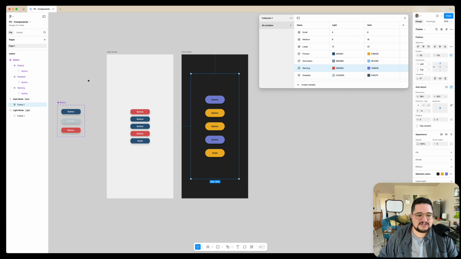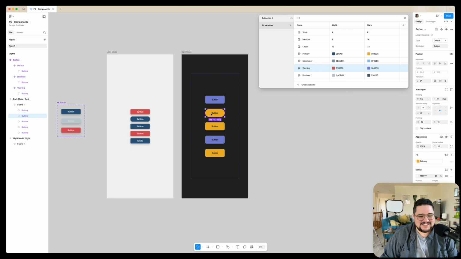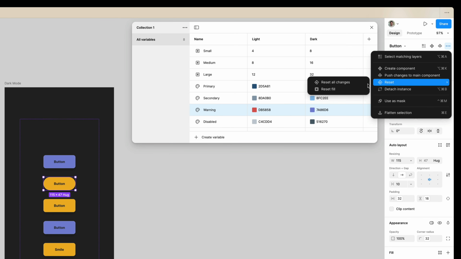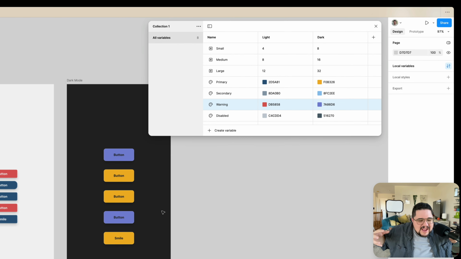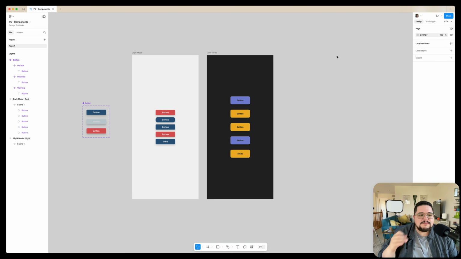But now when somebody says, hey, I actually think all those buttons are too rounded, you can select the original and you can say, okay, I'm going to move from large to small. And then across the board, sometimes dozens or even hundreds of screens are going to get updated. And you can look, see these little guys that didn't respect the rules. Why? Well, come up here, we can reset, and then we can reset things like changes and fills and all that kind of stuff to get it back to the original button. So overriding, setting components, setting modes, variables, it's amazing complexity, but allows for amazing flexibility.